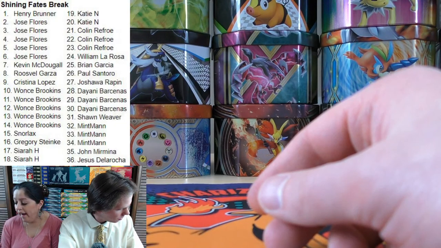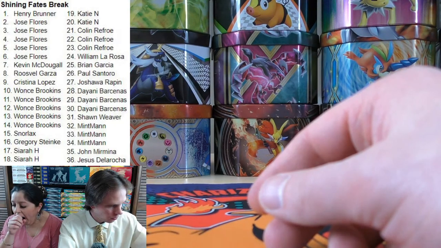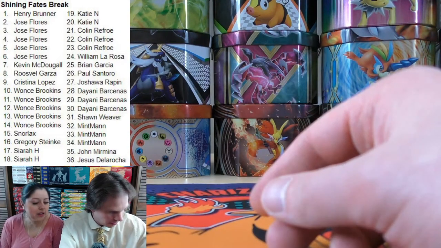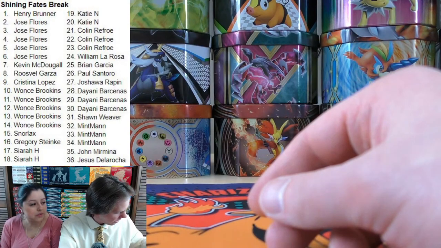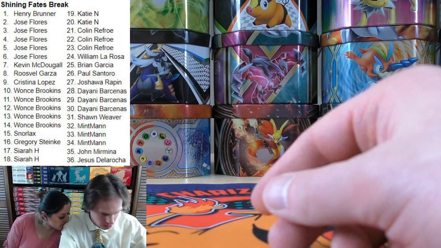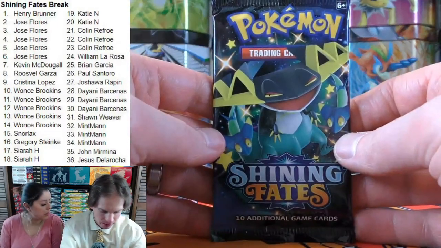So, Diane would be next, right? So, let's see. One for Diane. I might have messed this up. So, there should be six packs left. There you go. Way to go. You messed Diane up. Yep. Good to go. Two packs left here. Ooh, for Diane.